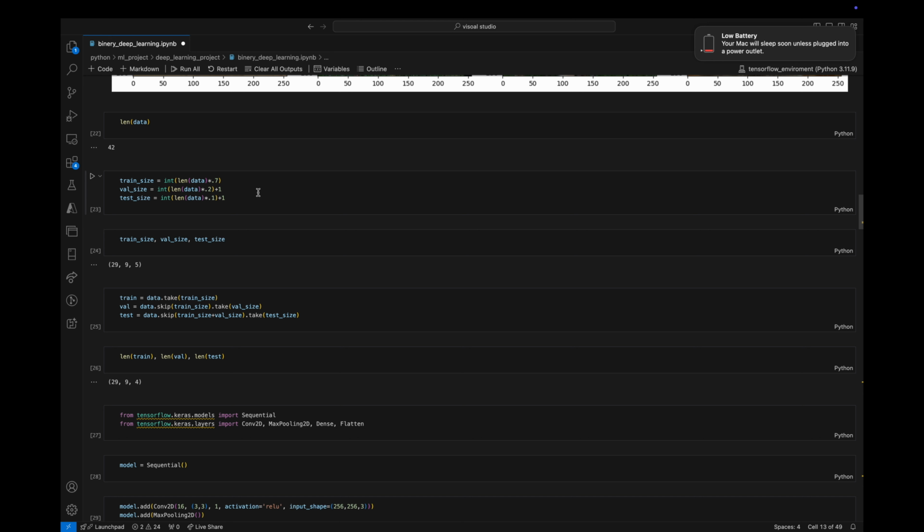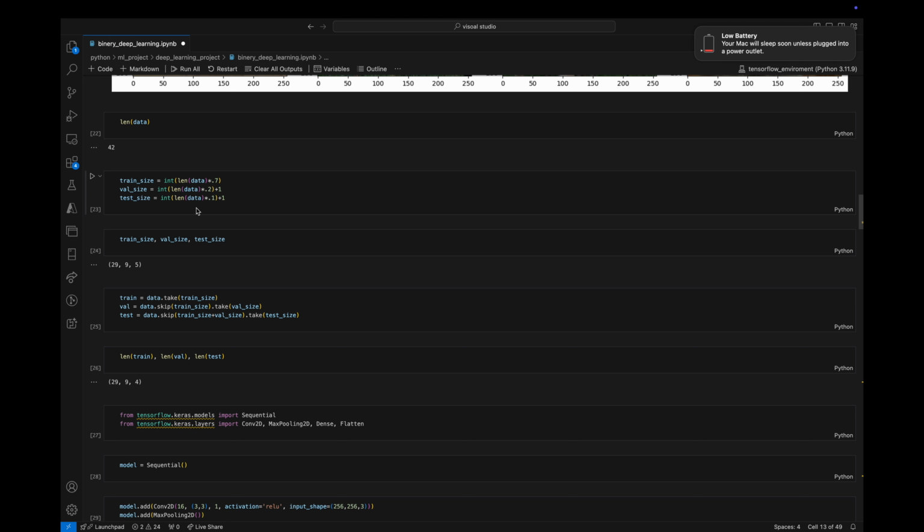If you get, let's say, 3.4, it will take it as the integer 3. But if you get 0.5 and above, we are going to get 4. And we just added up here because we got 2 extra, so for that reason we added to the validation and test size.